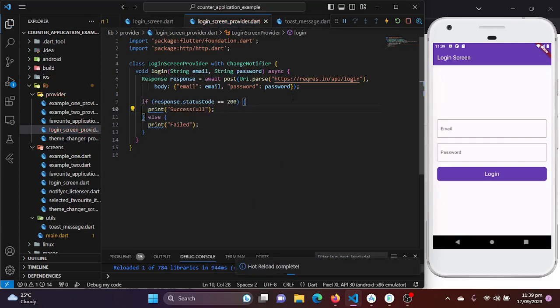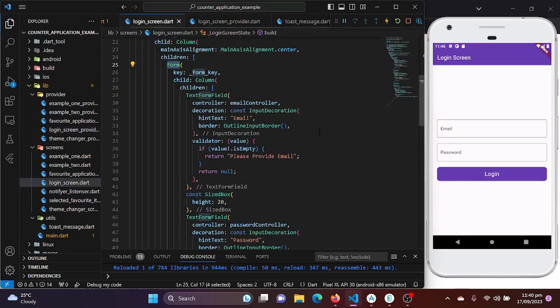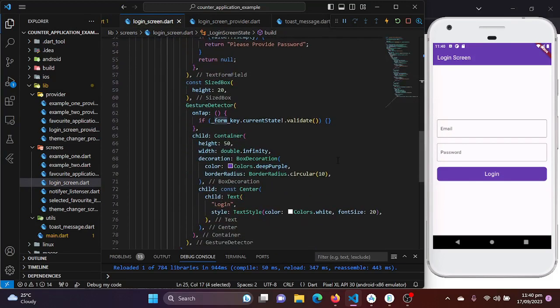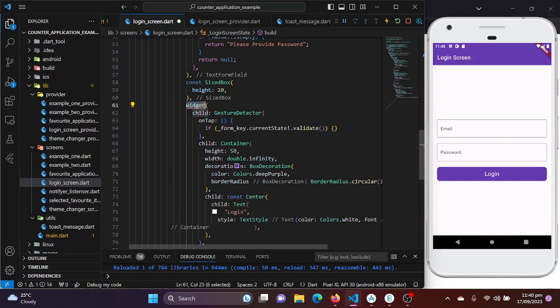So now we are done with our API configuration. So we need to call this class when I click on this login button. So I will be just going to our this page screen again, and I will be just wrapping this gesture detector with the consumer class.